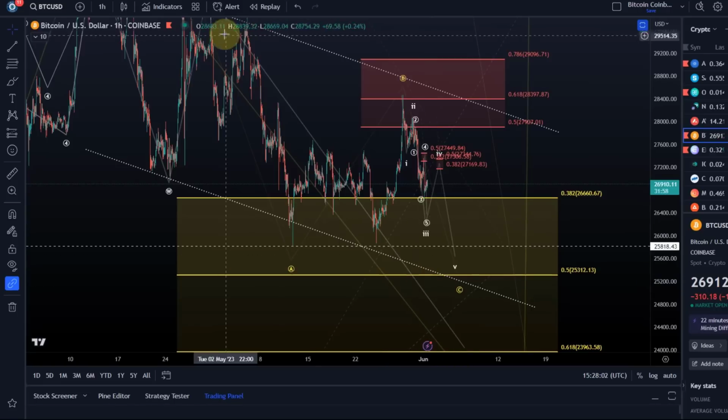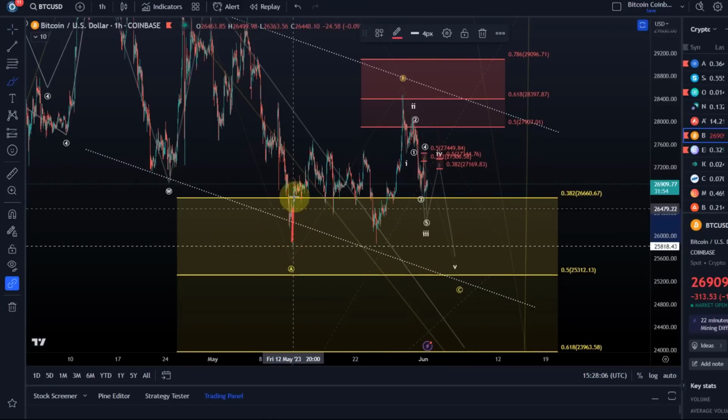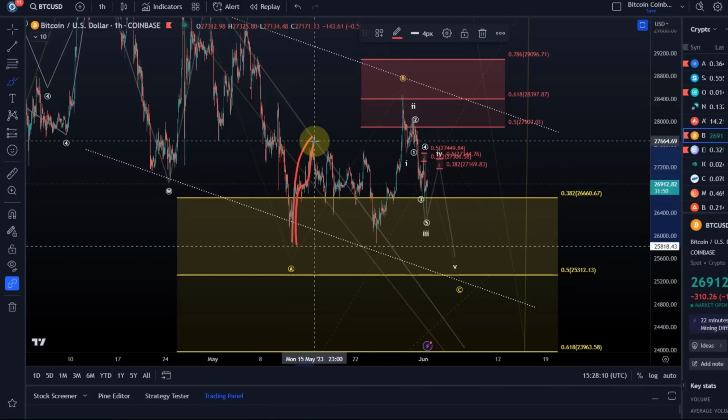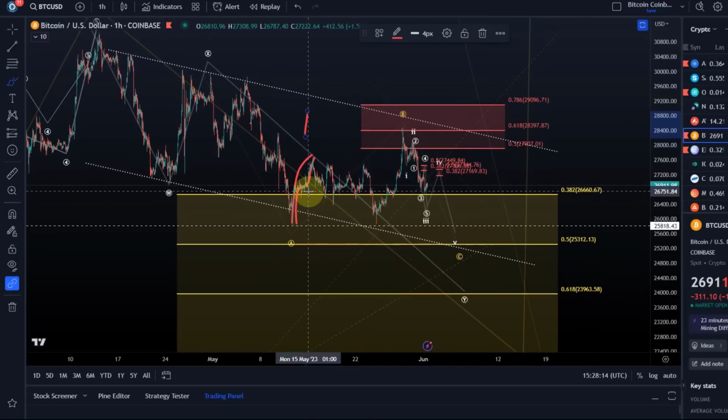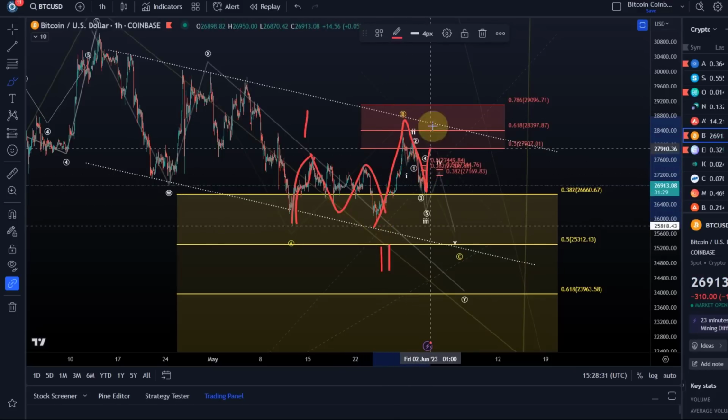And also, there are a few things that are issues here. For example, the move of the 12th of May low to the high here was just a three-wave move. A, B, C. So yeah, it could be a wave 1, but then it would need to be part of a larger diagonal structure, which is less reliable. Okay, so we need to wait anyway for evidence. Then here, ABC to the downside in a wave 2. Again, here the wave 2 came down deeper than it would be ideal. In a wave 3 to the upside, we would have an A wave, a B wave, and a C wave.